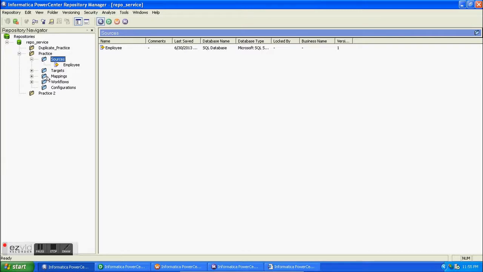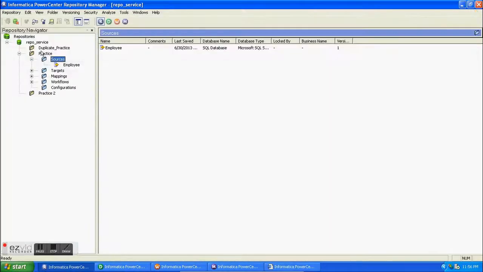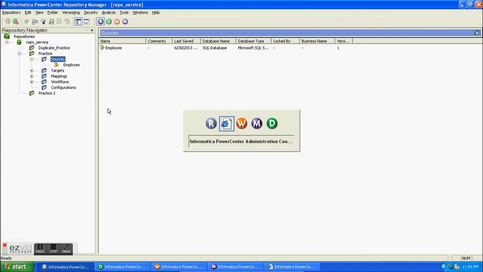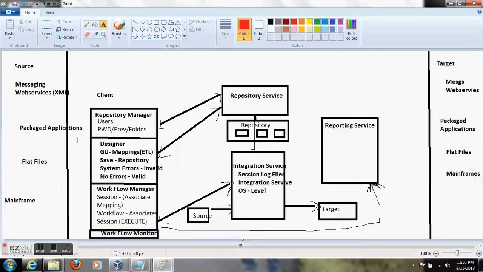The testing team or developers use it very minimally, just to create the folder and then create the mappings. And it generally interacts with the repository service.